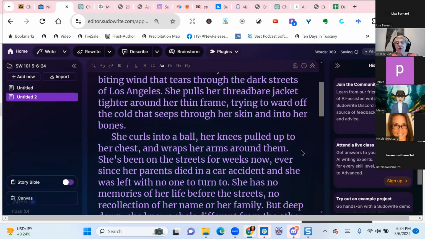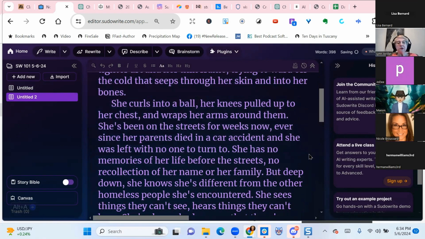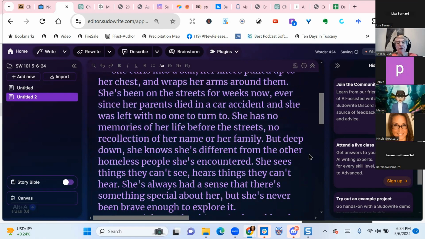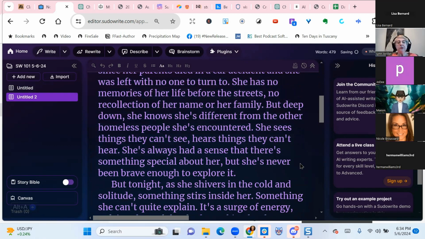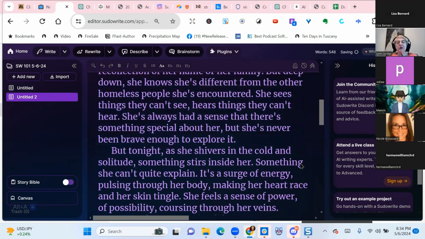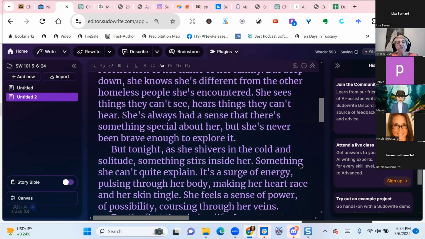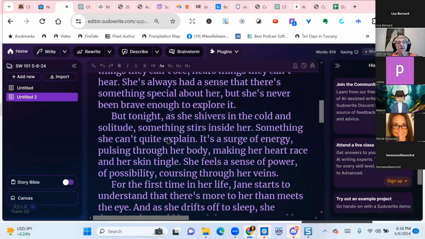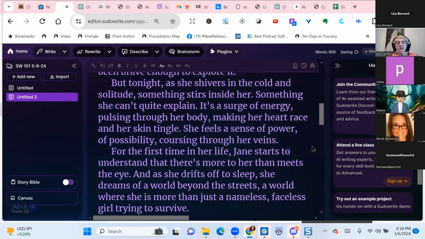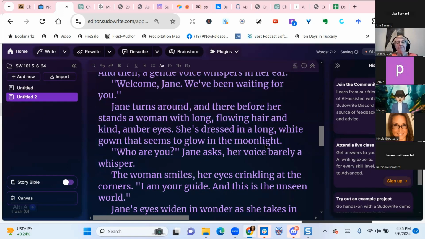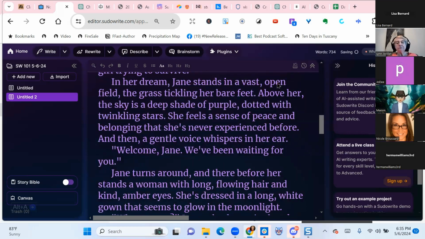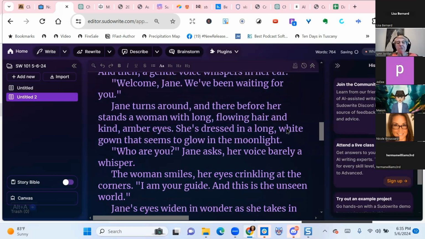Okay, it tells us why she was there. Left with no one to turn to. She knows she's different from the other homeless people. Sees things she can't unsee, hears things she can't unhear. Okay. Her heart races, which may or may not be okay. She has a dream.